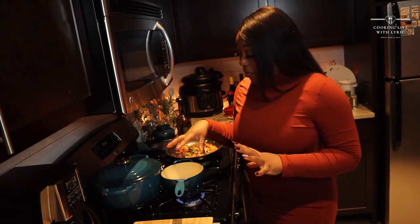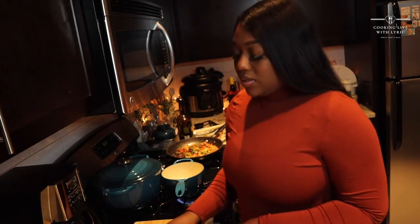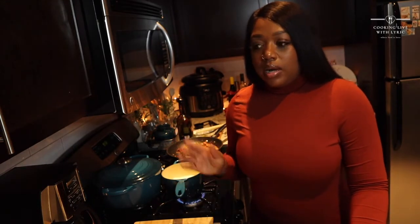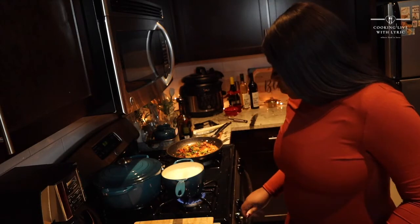All right, so now our grits are just about ready. They're boiling. I already grated our smoked Gouda cheese. I would say to grate about 1/3 of a cup, and then if you want more, you can always add more. But I always say we don't want this to be just an ooey gooey cheesy grit. We want the cheese almost to melt in, but melt in a very creamy kind of way. We're not looking for huge cheese pools here. We're looking for that smoke flavor to really take over that grit and for it to be really creamy.